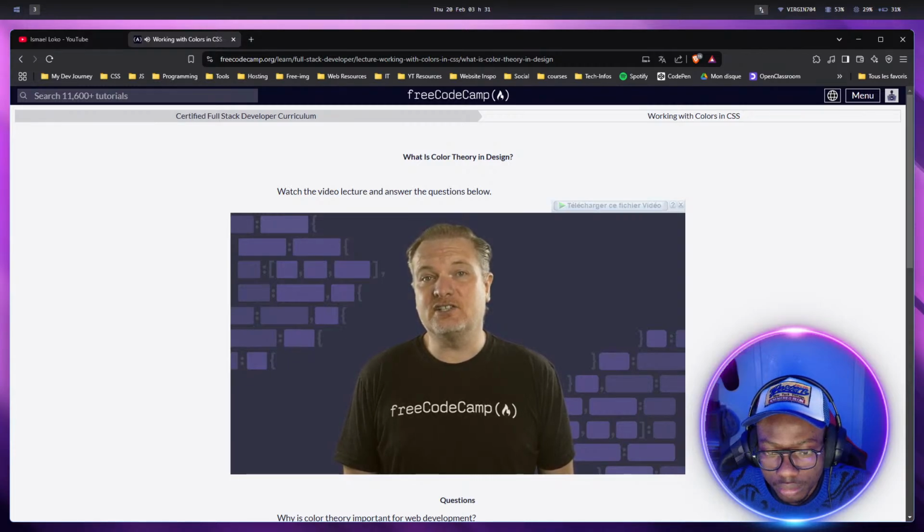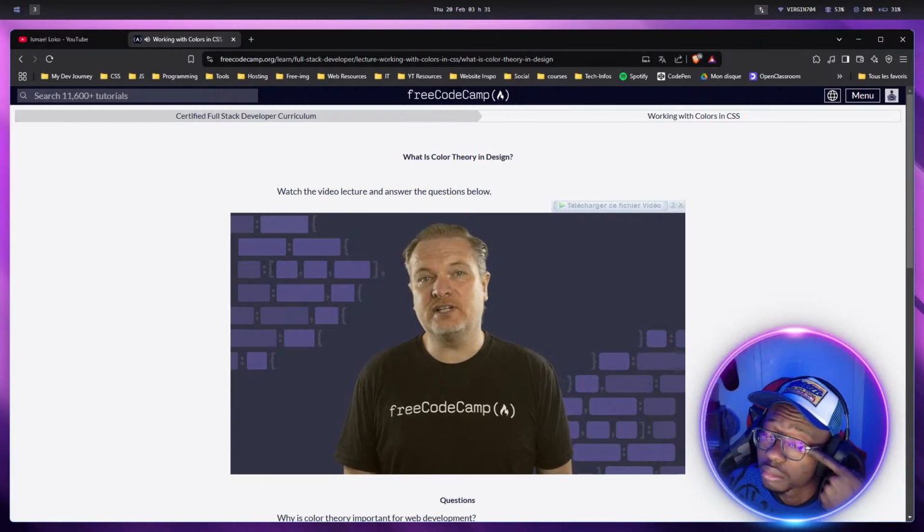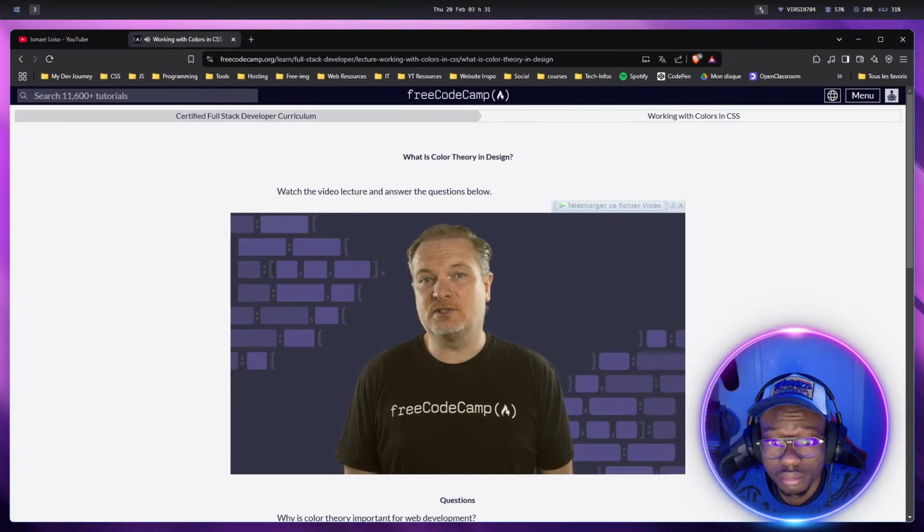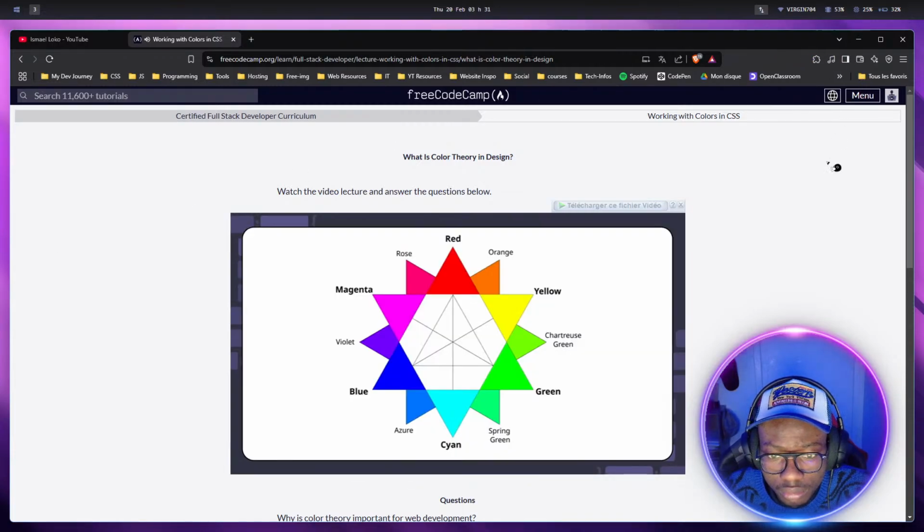Color contrast is essential for web accessibility. It ensures that text and other important elements are clearly distinguishable from their background. This is especially important for people with visual disabilities. Here you can see an RGB color wheel. Complementary colors are located at the opposite ends of the wheel. For example, magenta is complementary to green and blue is complementary to yellow, and so on.